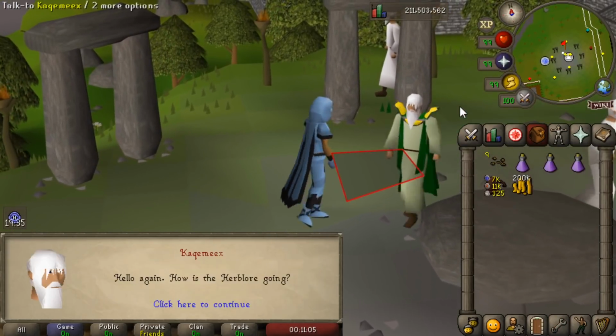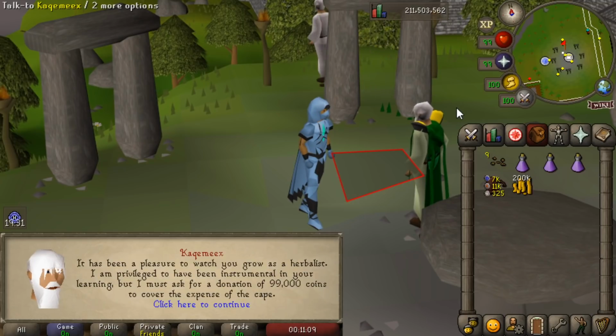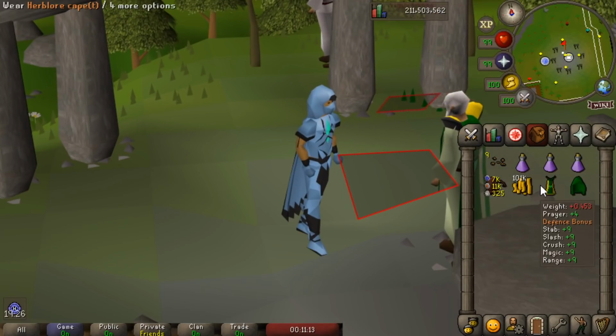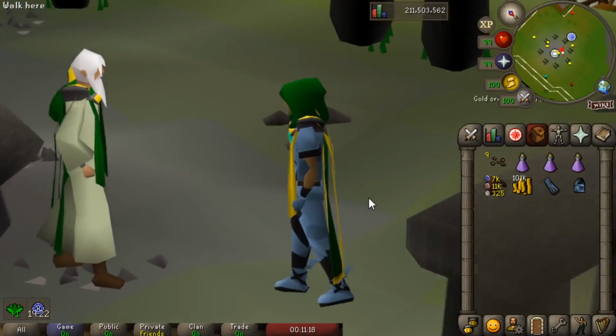However, today I want to focus on a couple of main goals, one being to actually max my combat, something I've never done before. I also really want to finally unlock the Alchemical Hydra, as well as try out solo raids and maybe some other fun PvM. Anyway guys, let's get started.